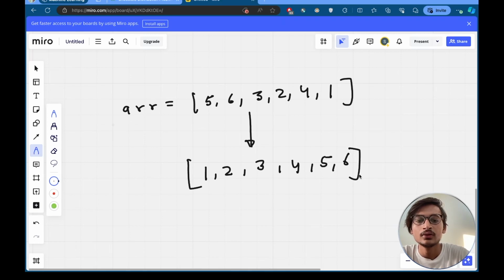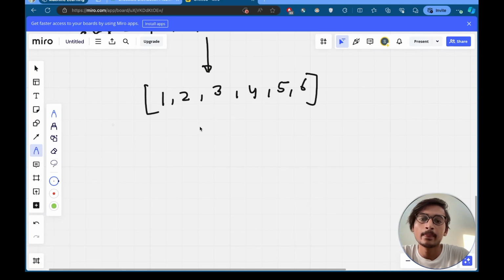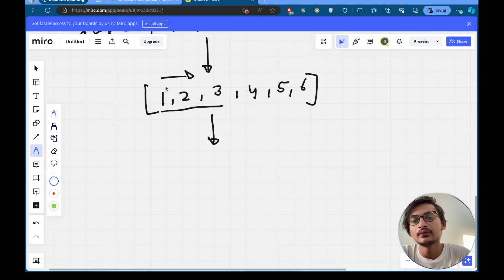After sorting, we will start traversing the array, and we will take a window. The number of elements in the window is going to be the number of students we want to distribute the chocolates to. Suppose we are given three children, so 1 to 3 is going to be our first window. We will find the difference between the first element, because this is the smallest, and the last element, because this is the greatest. So the difference is going to be 2 in our first window.